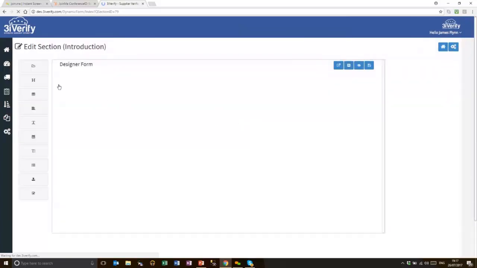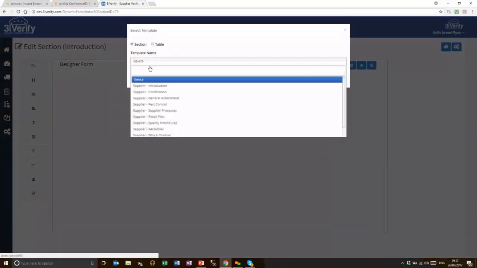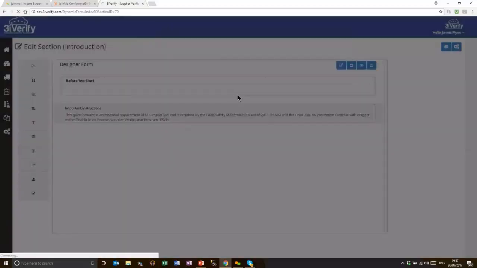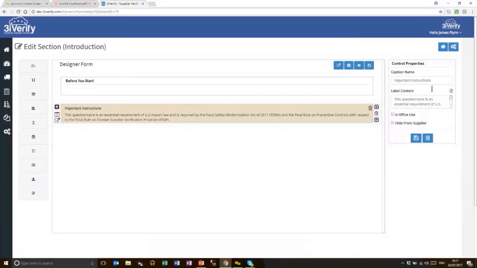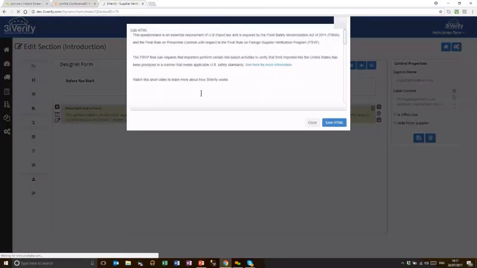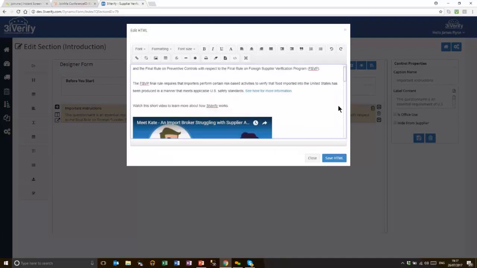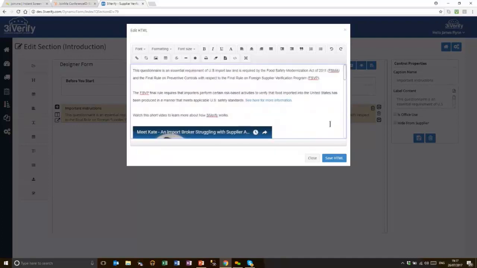So I've created that and I've set its order in the list, and I go next, and we get this designer form here, which is completely blank at the moment. I'm going to load in a template from the system, and there it is. It's Introduction. So yeah, I think you can see how this is going to go. But stick with me, because what you'll see is a lot of how this works along the way.